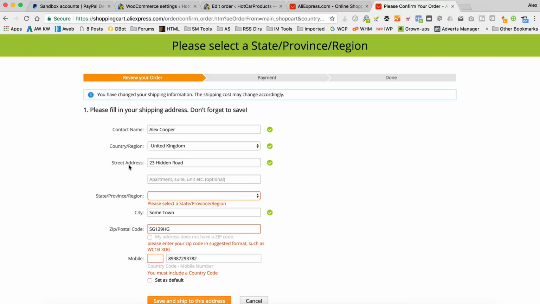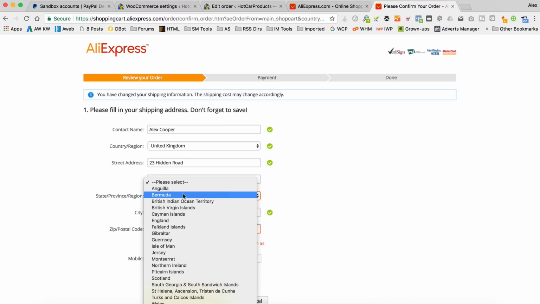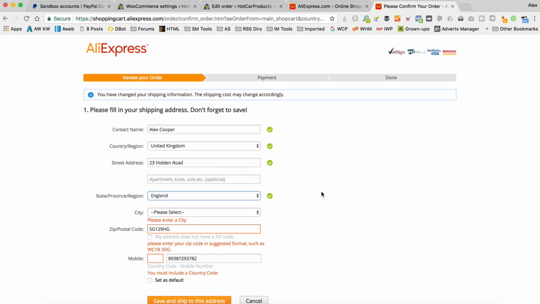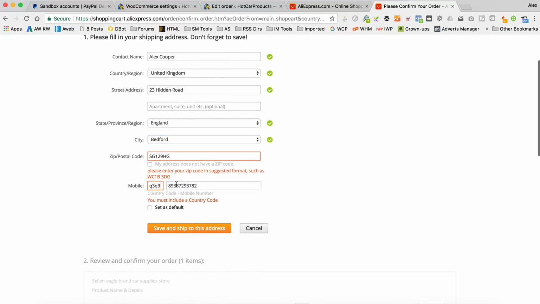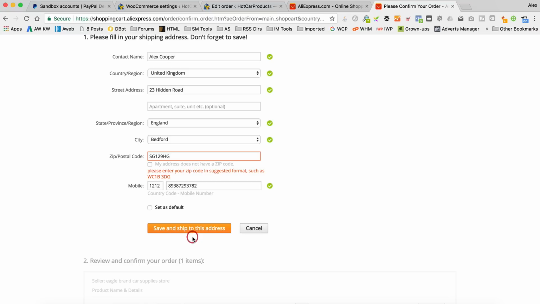Okay, because I just put in some kind of bogus stuff into my checkout, it's not quite gone through properly. So you'd have to maybe possibly fill in a few things. What is this? England. There we go. City, whatever. Mobile, blah, blah, blah. It should be numbers, obviously. So ideally, if your customer has entered the correct address, you'll be fine. Doesn't like the postcode. Hang on. Let's just go AB12 2DE.